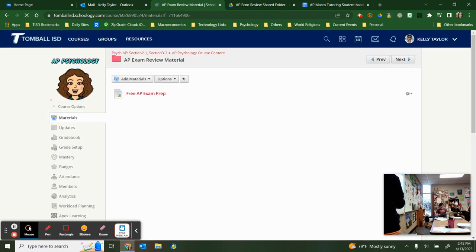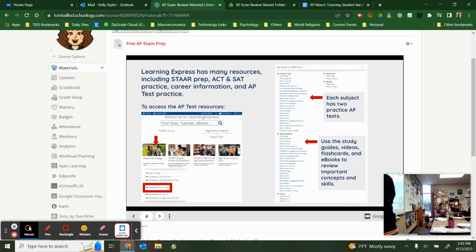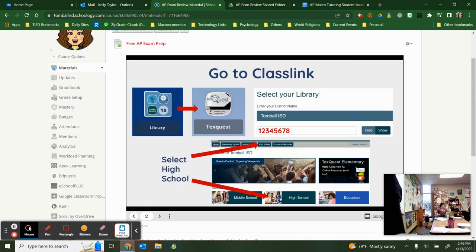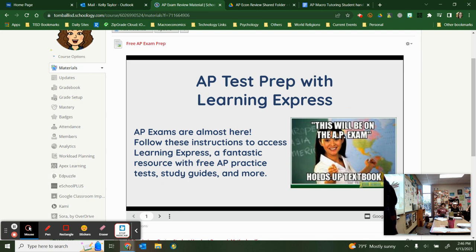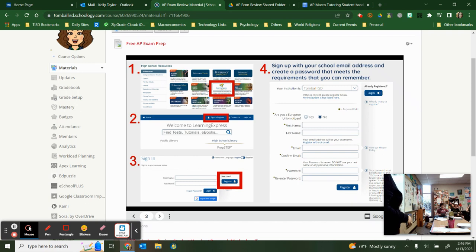Your other AP teachers might have shown this to you. It looks like this. It's a slideshow of how to log in. You've never seen this, but we pay a lot of money for this. This was brought to you by the library. The library set this up, so it'll tell you where to go and how to log in, and you get every AP course. I think it has 2 AP practice tests in it. I'll post this in Schoology or in that Google Drive for you, whether you're in the spring or fall semester. Okay, so let's get started.